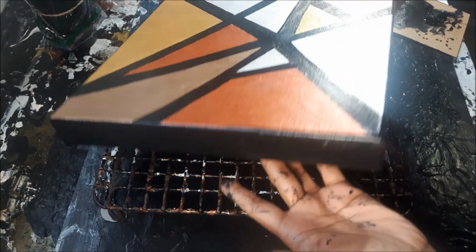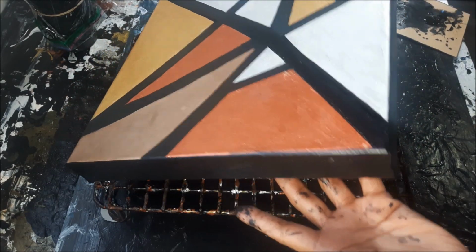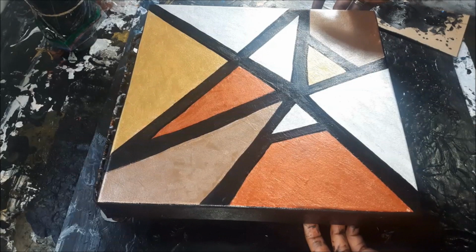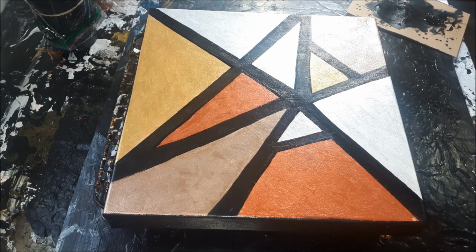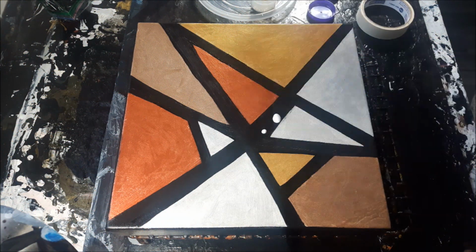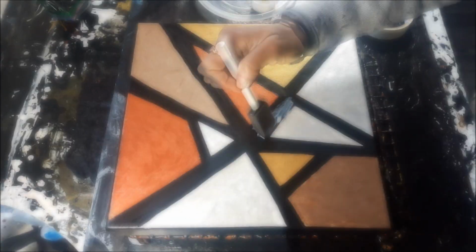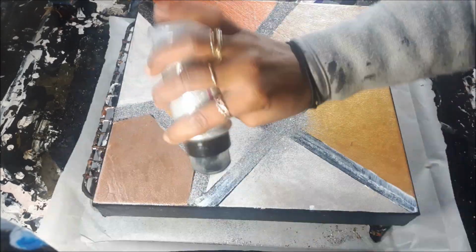Okay, now you do got to stir these, okay? And for the sake of the video, I'm just showing you this. I will stir these really quickly before I stick them on the canvas. But look how rich and beautiful that color is. Stunning. And then we have the gold. You can see the oil there sitting on top. So you do have to really stir.